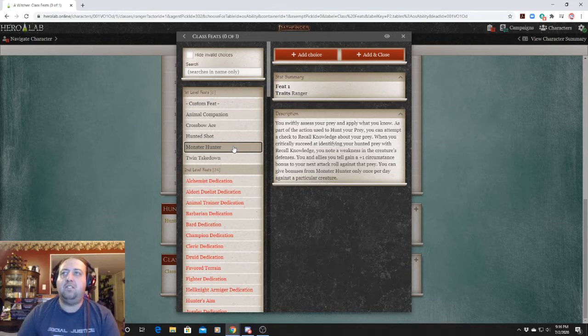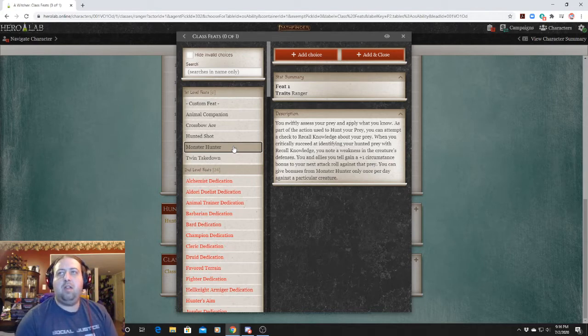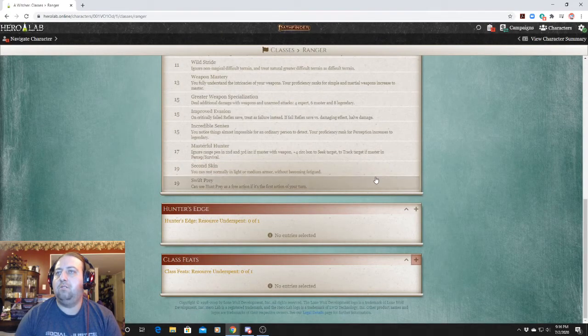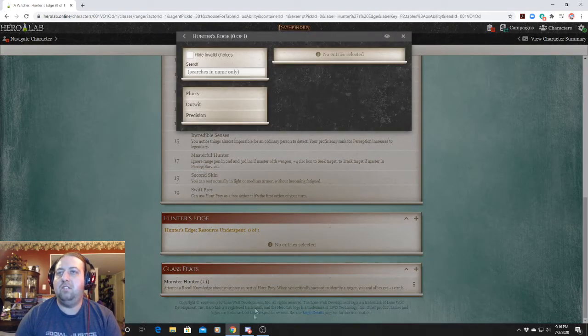You swiftly assess your prey and apply what you know. As part of the action used to hunt your prey, you can attempt a check to recall knowledge about your prey. When you critically succeed at identifying your hunted prey with recalled knowledge, you note a weakness in the creature's defenses. You and your allies gain a circumstance bonus to your next attack roll against that prey. You can get bonuses from Monster Hunter only once per day against a particular creature. So choose the Hunter's Edge.